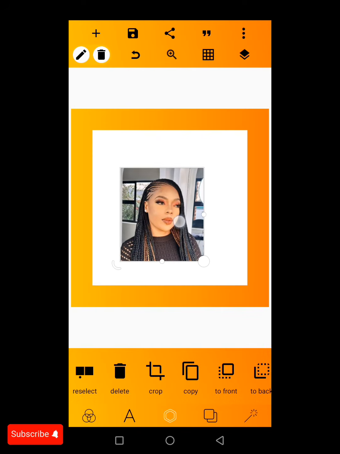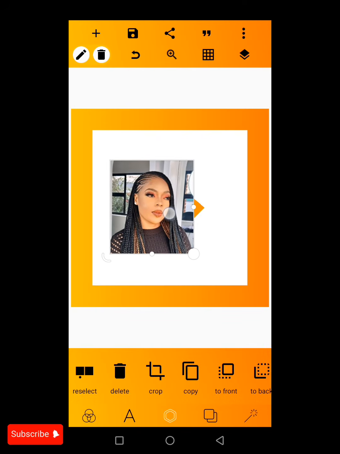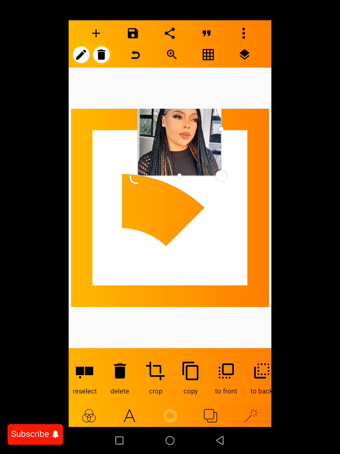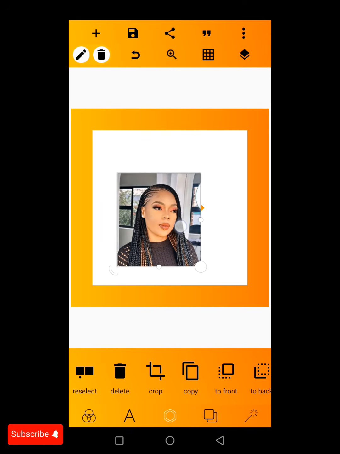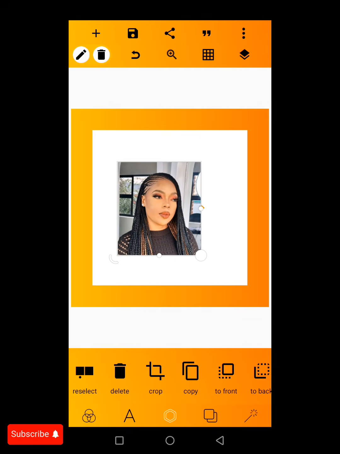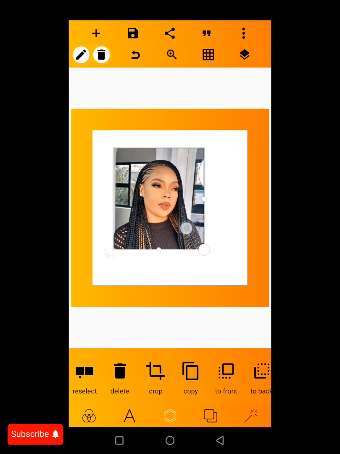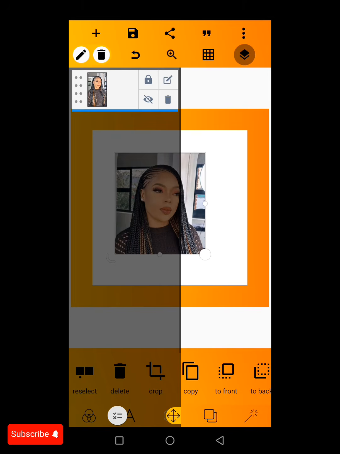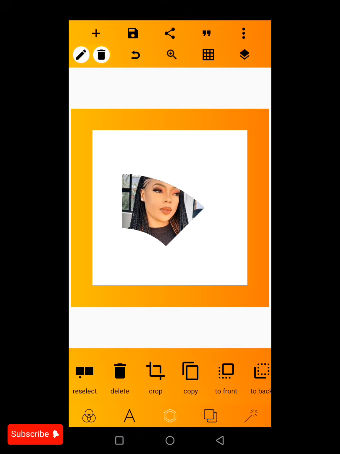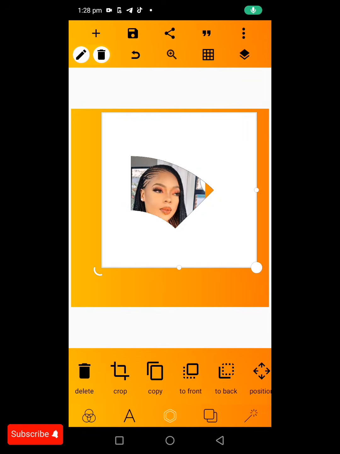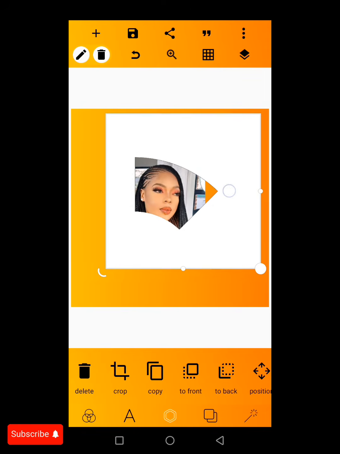After doing that, I'm going to centralize the image to this particular space. Kindly stick around with me to the end. I'm going to centralize it here, so let me do that for you. Then let me increase it a little bit so that it will cover everything. Then I'm going to take this image to the back, so that I'll be able to place my shape well.